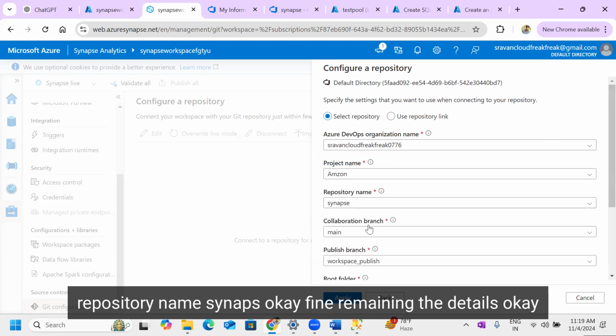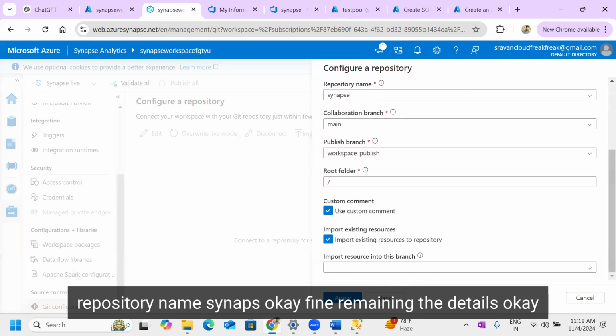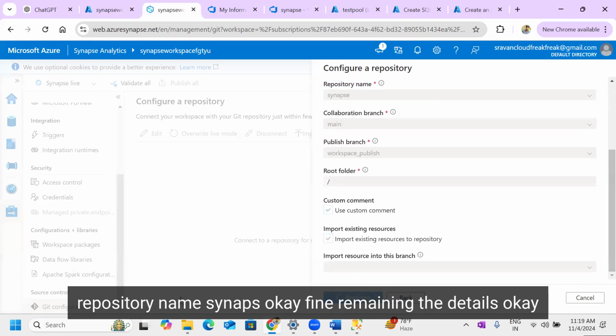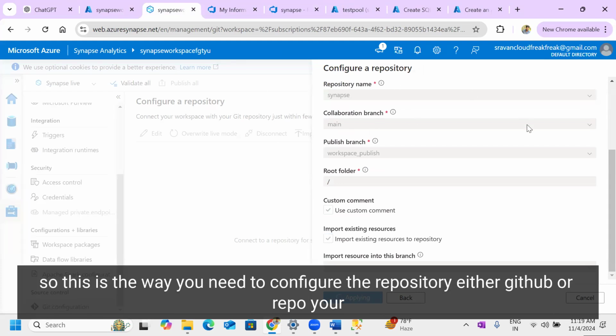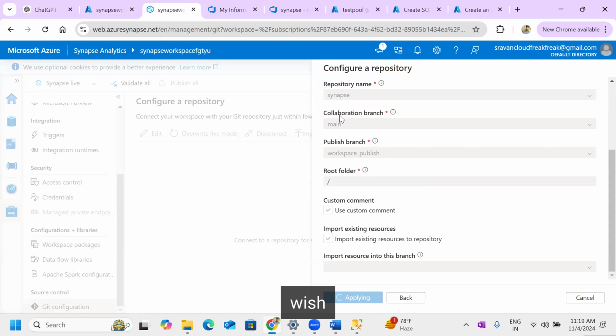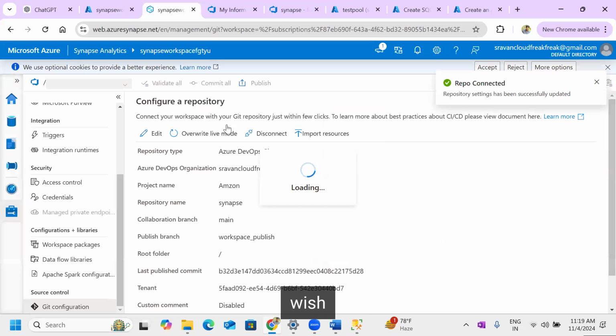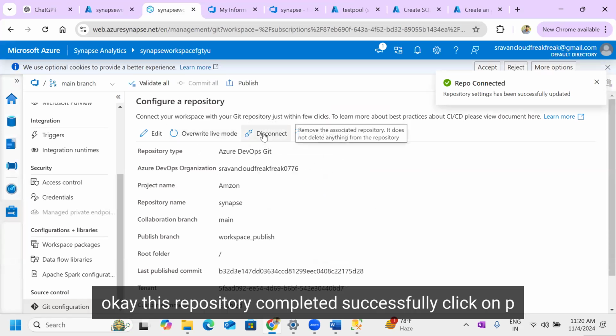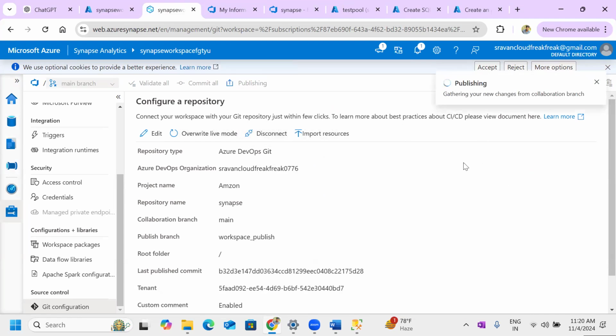Repository name Synapse. Okay, fine. This is the way you need to configure the repository, either GitHub or Azure Repos, your wish. This repository completed successfully. Click on publish.